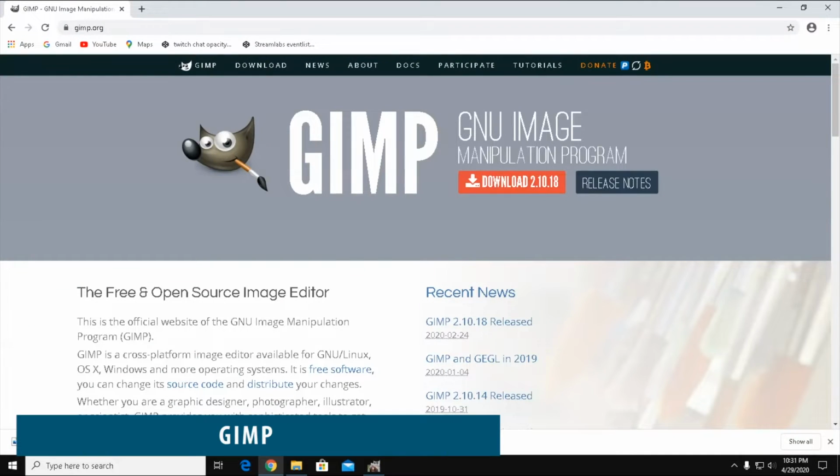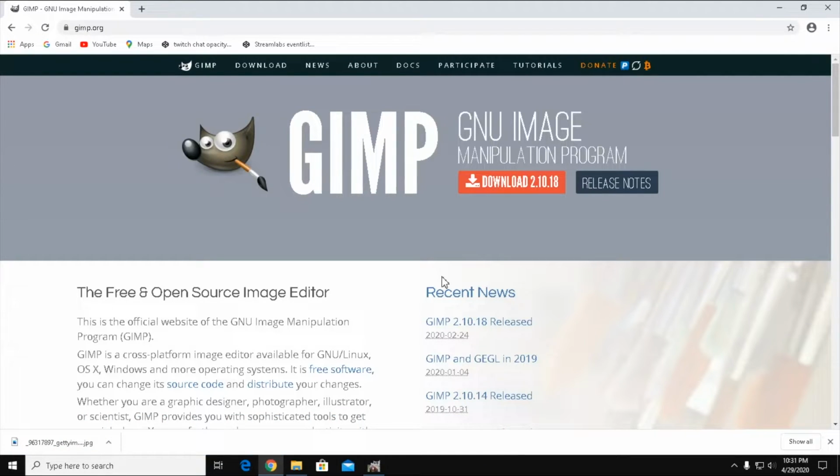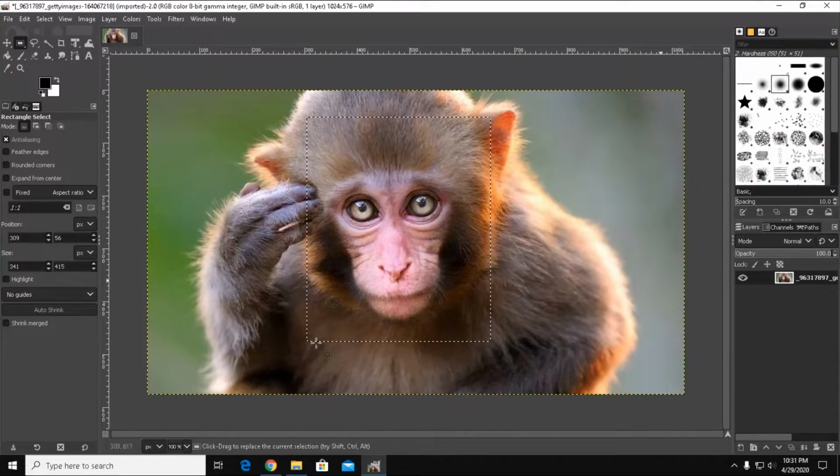No one can argue when I say Photoshop is the king of editing, but it costs money. And if you're looking for something that you might only use sporadically, then GIMP might be the answer for you. GIMP has many of the features of Photoshop, and while you can produce very similar results, it's not as robust. Having said that, it's pretty damn close. What most people will need GIMP for are simple things. Things like cropping, color correction, and adding text to an image.